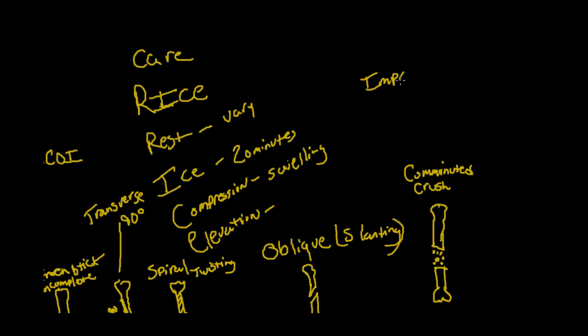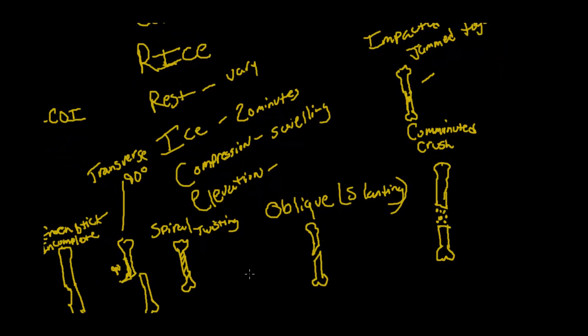Then you have impacted. So these can be jammed together. They can function. This also you sometimes see in car crashes. The ends get jammed together. This happens sometimes in falls. You see rock climbers with these types where the ends get jammed together and they're essentially still functional when it comes to weight bearing, because the limb doesn't flop around, or it's not deformed like you would see in some other breaks like oblique and transverse. You're definitely going to see some deformity there.